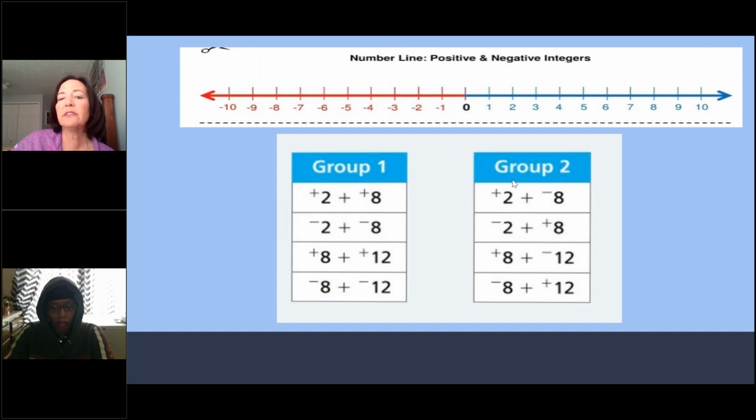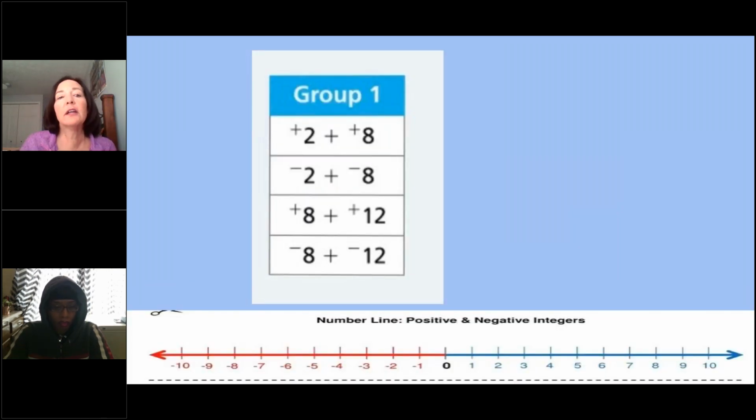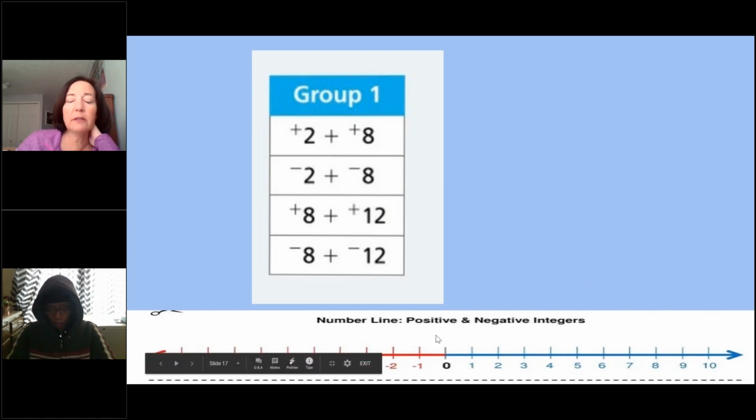They've separated these two groups because there are different rules. And so we have to decide when we're adding, are we adding the same signs, like two positives or two negatives, or are we adding different signs, like one's a positive, one's a negative? Okay, we're going to start with the same signs. And we're going to use the number line model down here at the bottom. Now, my number line is partially blocked, but hopefully we'll be able to get through this.